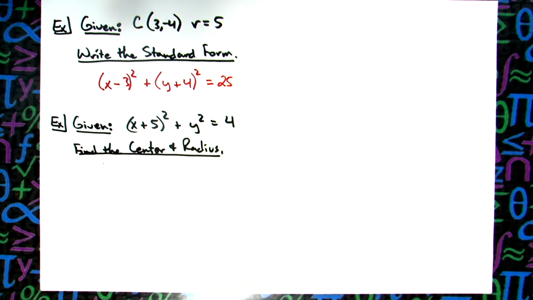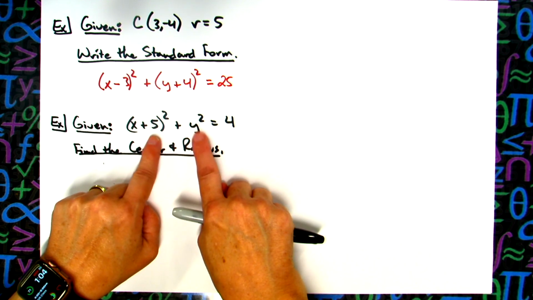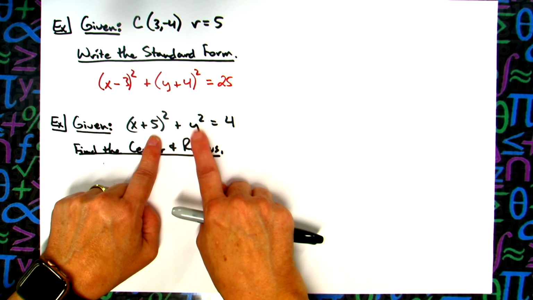Now, as we shifted our various graphs last week, you don't have to shift at all. You can shift both left and right and up and down, but can you also just shift left or right? Can you just shift up or down? Yes. So looking here and knowing what you know about shifting our other functions, is this shifted both directions? It's not shifted both directions. There is no number on the inside of what's being squared here, so it is not shifted up or down. It is only shifted left or right.